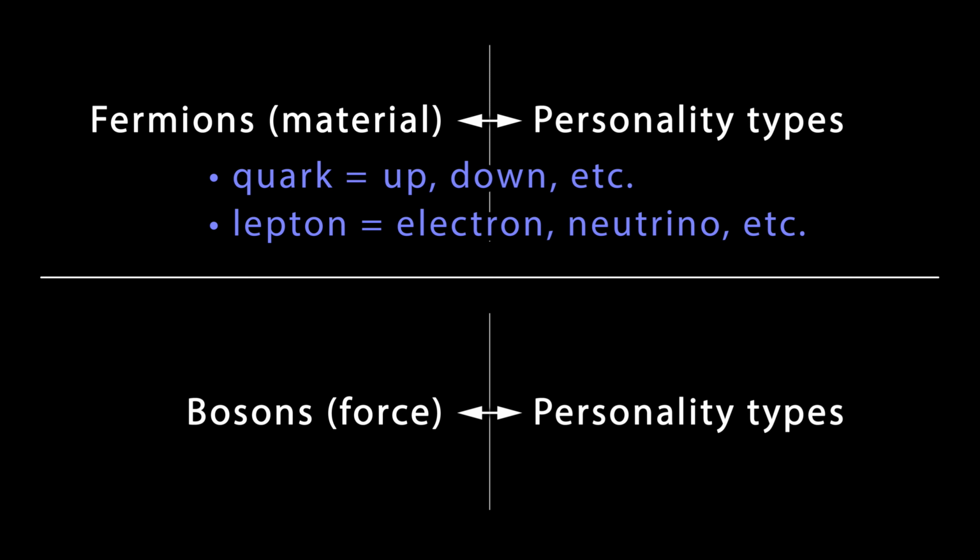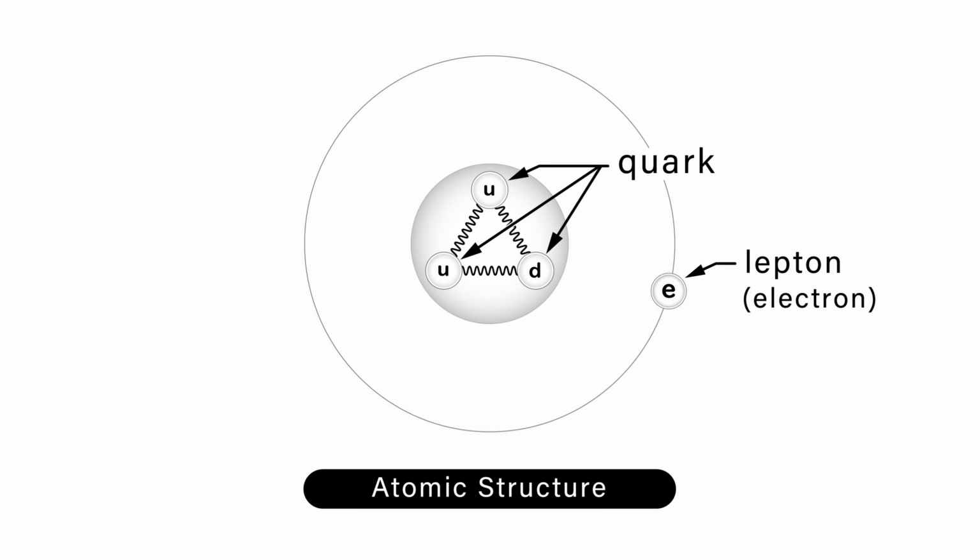Quarks can be considered the core of matter, because the core of an atom is made up of quarks. On the other hand, leptons are not the central components of matter. For example, electrons, which are one type of lepton, are moving around the core. Also, the mass of an electron is negligible compared to the mass of an atom. Therefore, in this section, we focus on quarks. Leptons will be discussed later.